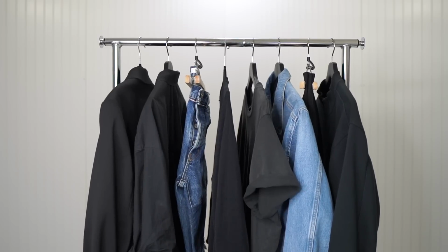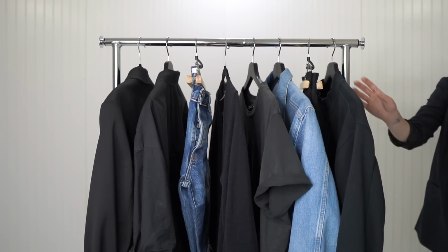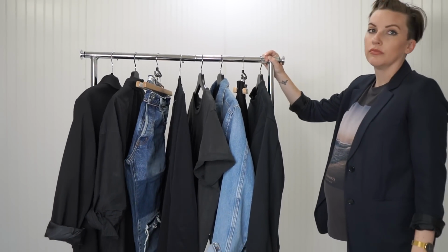It's one that, if you don't know where your style is headed or where your capsule wardrobe is headed, is a great one to have, because you can easily build off from there. You can go from there and know that it's going to work with whatever direction you go in. So those are my 10 basic essentials. Now let's take a look at some outfits that we can put together with these pieces using the Open Wardrobe app.